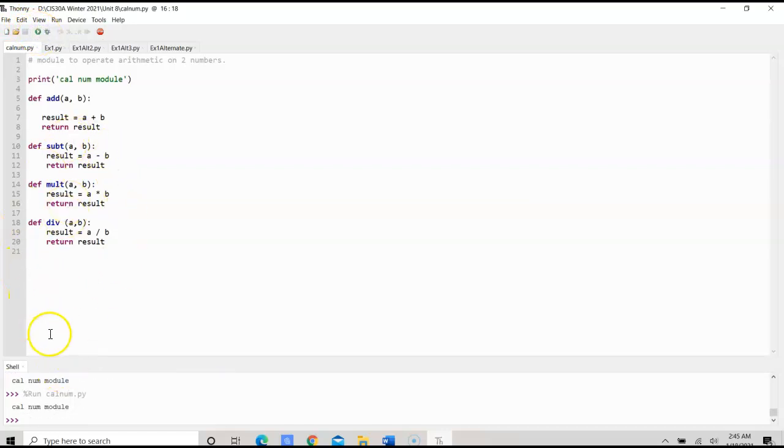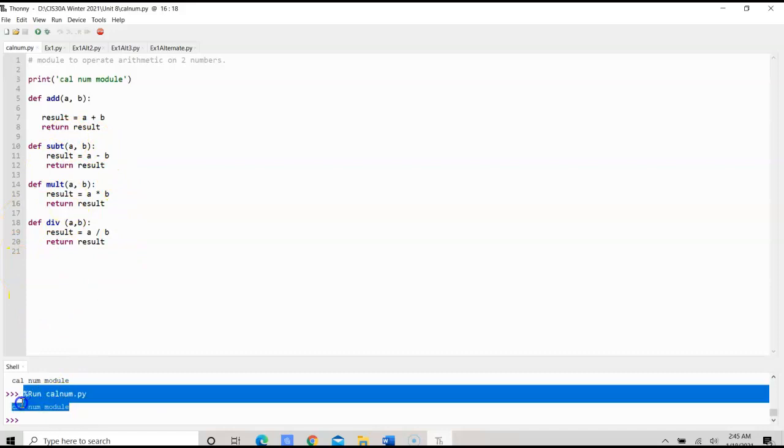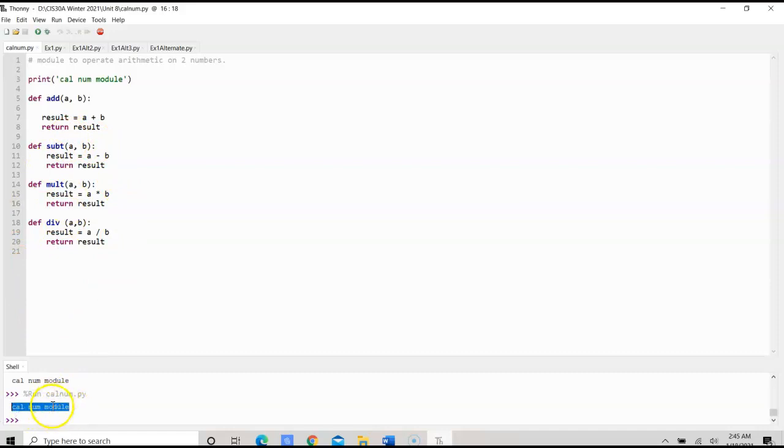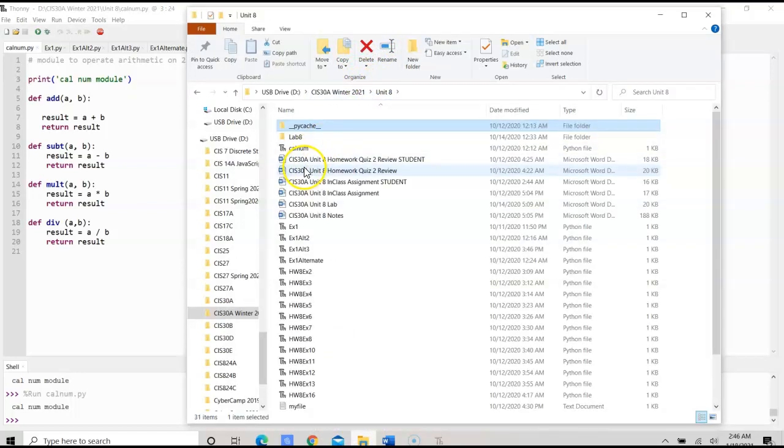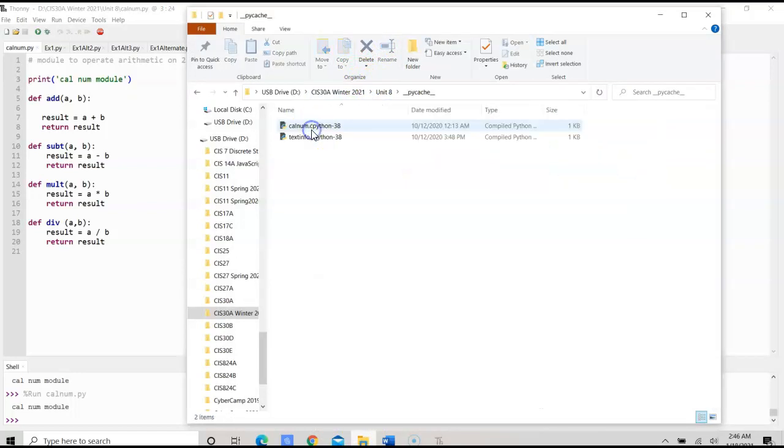Once the module is run, it shows us the output because we told it to print. And as I mentioned, it creates a PyCache, and inside it, it has the CPython file.